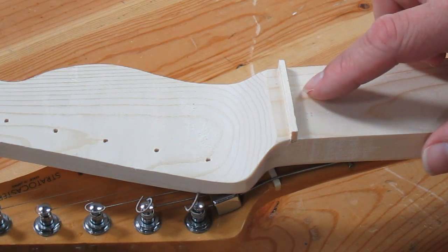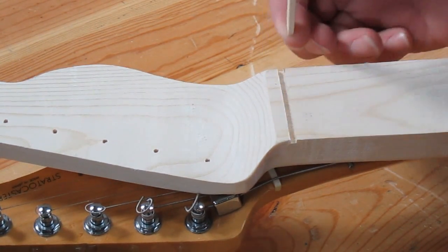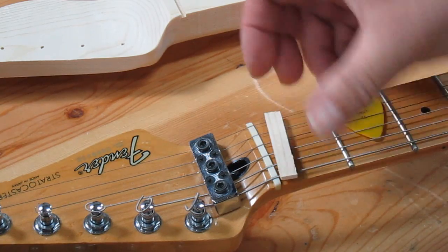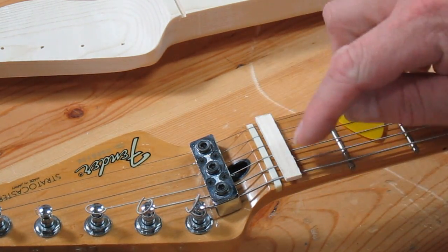I cut this nut from a leftover piece of the 2x4, and it's a nice friction fit in that slot. So I've got my strap out here in the shop. So what I want to do is mark the places on my wooden nut where the strings need to pass over.